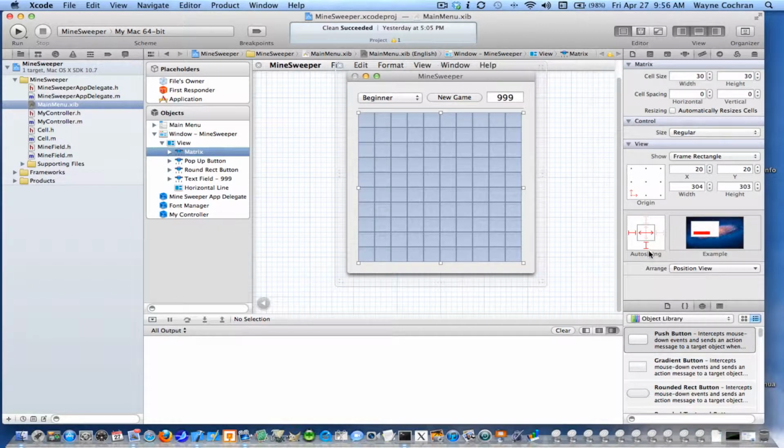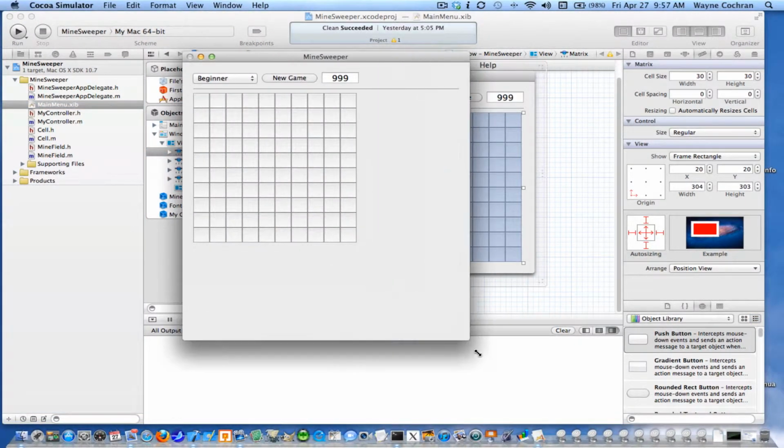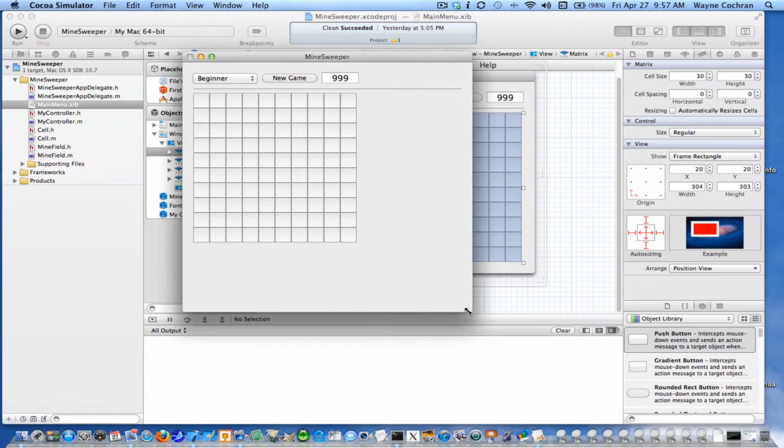If I set the middle spring, notice it stretches horizontally. If I set the vertical spring, it'll stretch vertically. If I set all the struts and all the springs, you can see the thing is kind of attached to all four walls and resizes. So just as an example, let's leave it like that and go ahead and save and go to simulate document and watch how the matrix resizes. Oh, well, that's not what I expected. I guess the matrix doesn't like to resize itself too well.